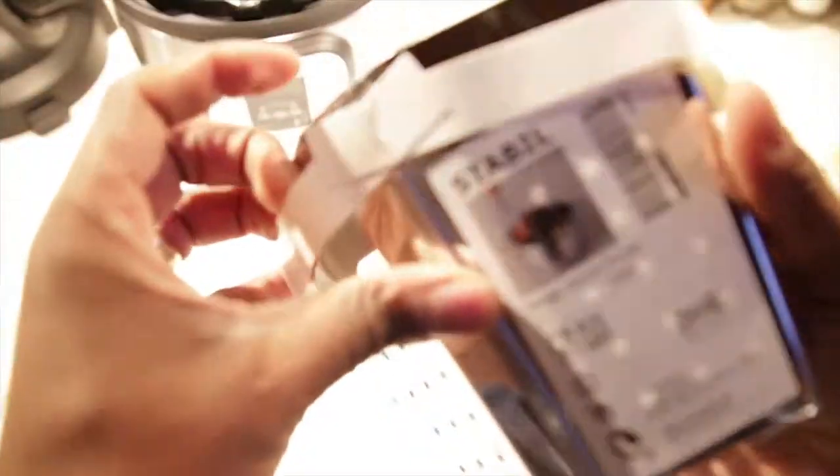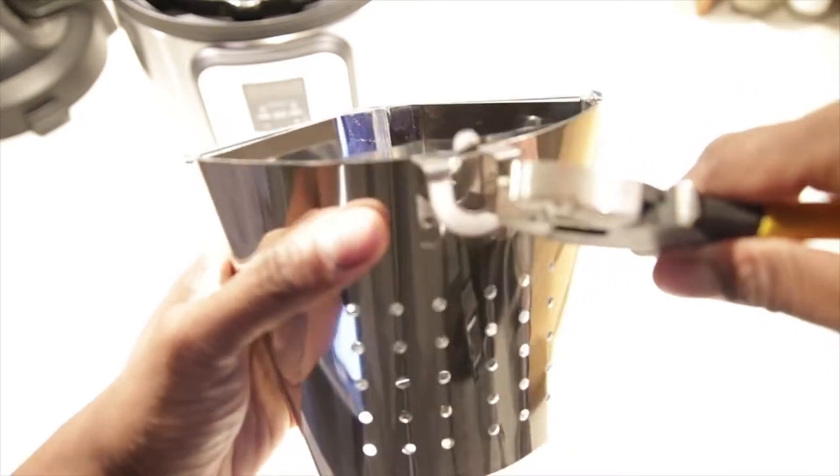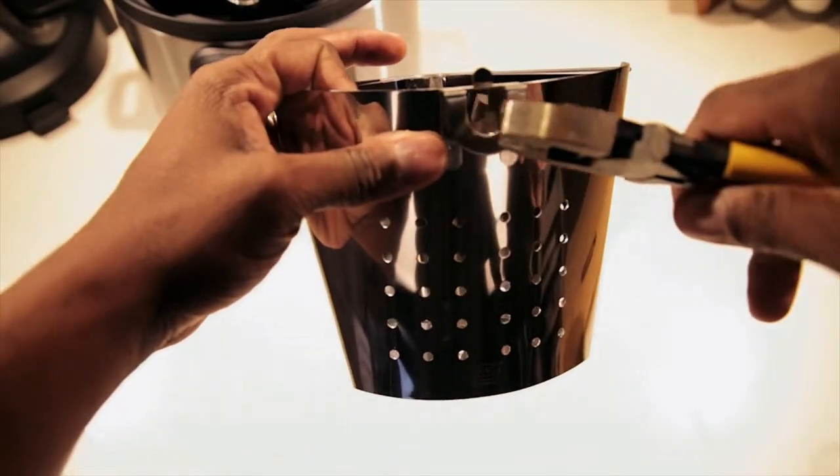I'm going to go ahead and take off all the packaging material. For this you're going to need pliers or a butter knife, whatever tools you really have around. That nub right there needs to be removed so it can actually fit in your Instant Pot.